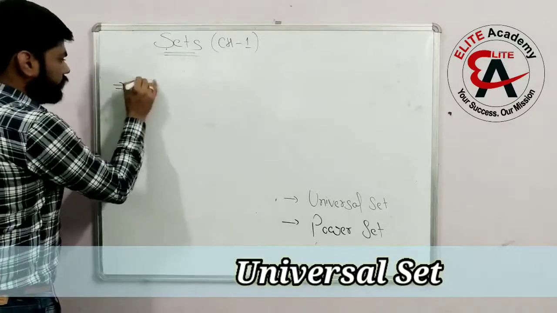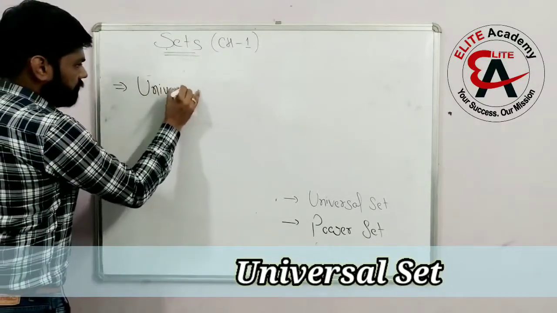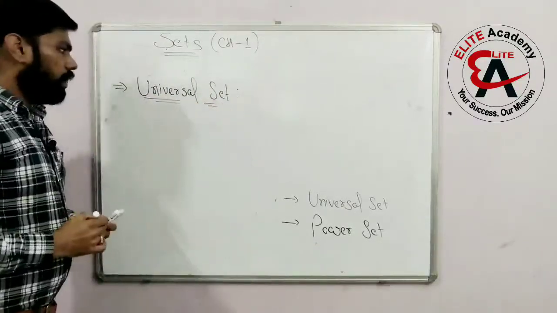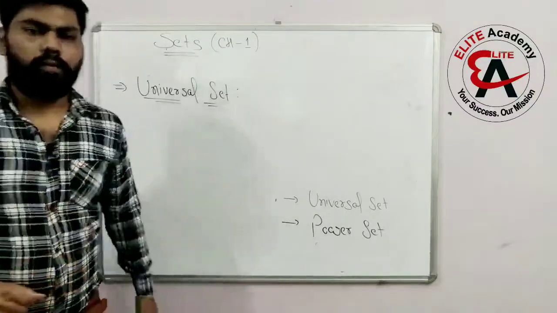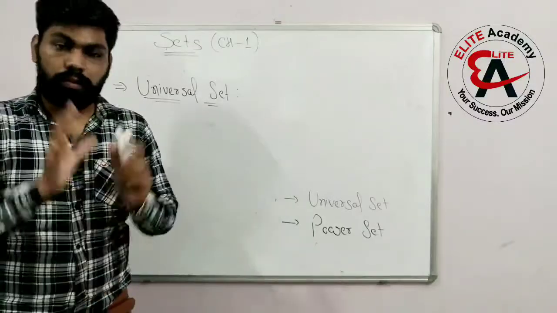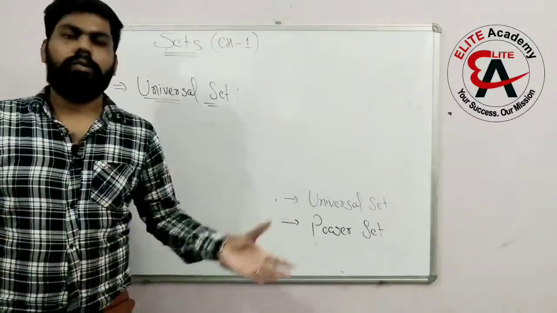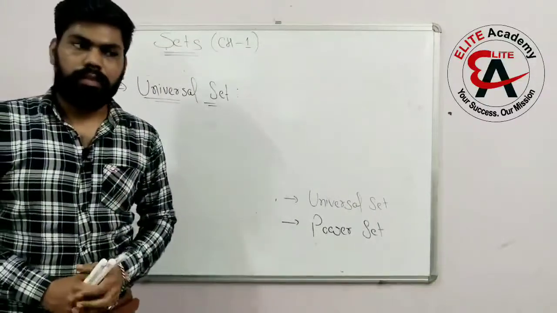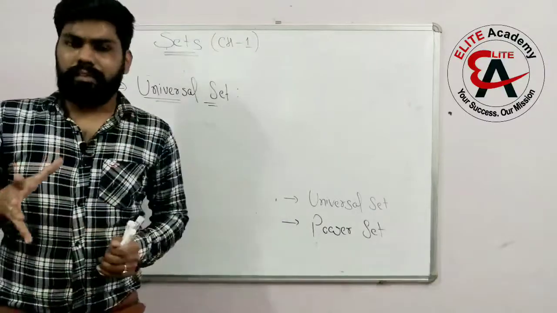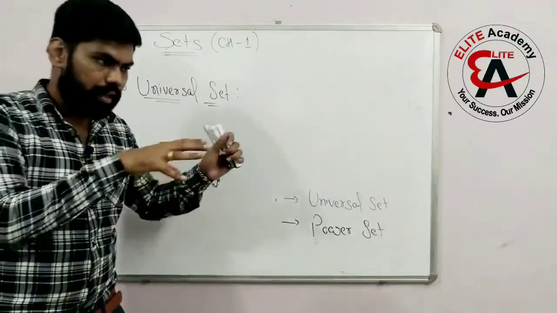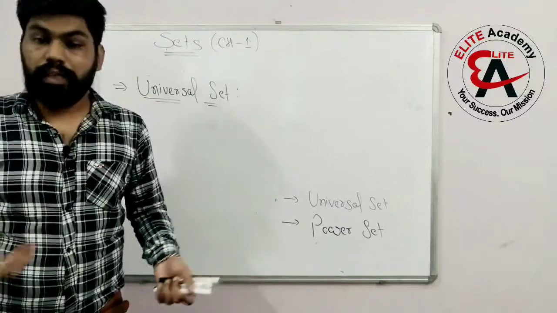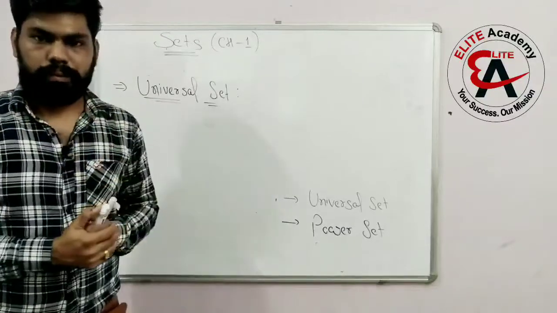If we talk about the universal set, what is the universe? The whole Brahmand, the whole things within the earth and outside the earth contribute to the universe. And why is it called the universe? Because everything existing that we know about is coming out of that. It is a part of that. That's why it is called the universe.